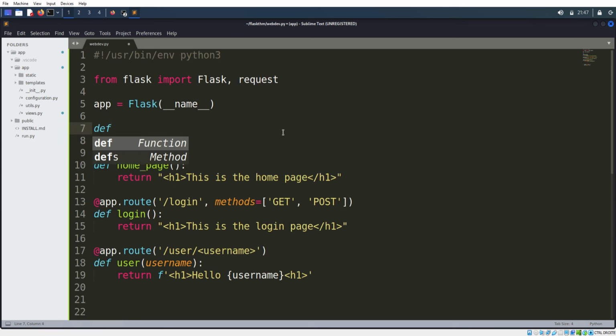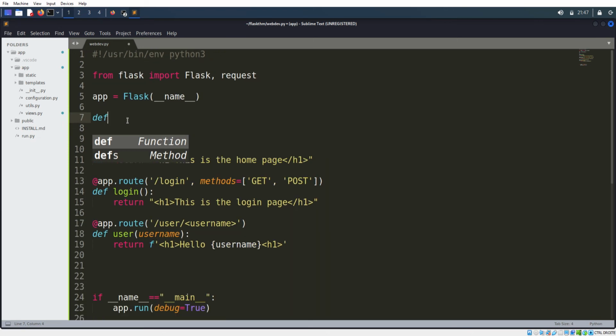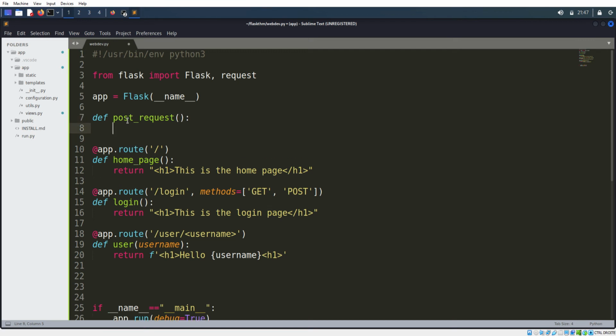Let's just create two new functions. Let me just zoom out a little bit. I hope this is still visible for you. Let's define a function post request, and this just returns this is a post request.